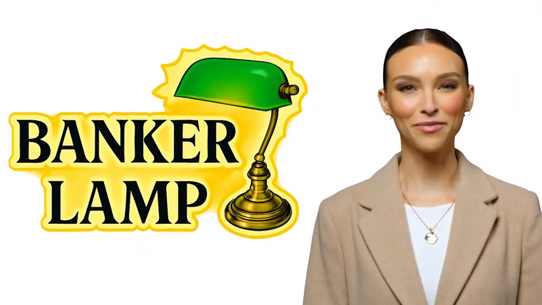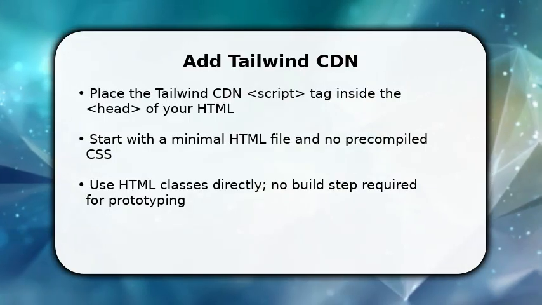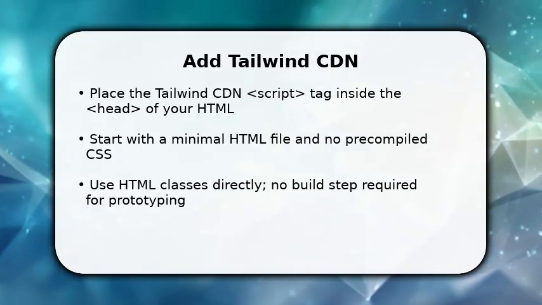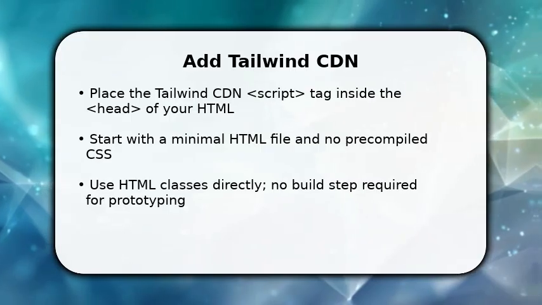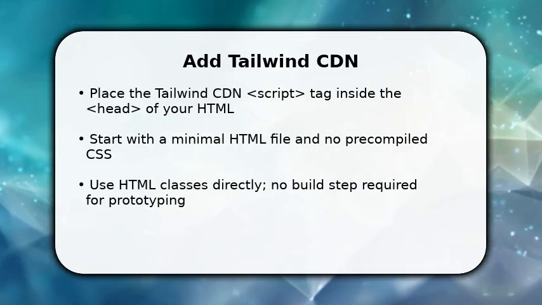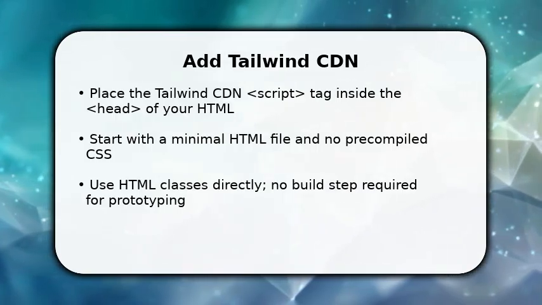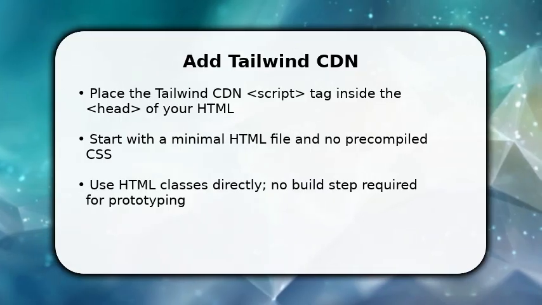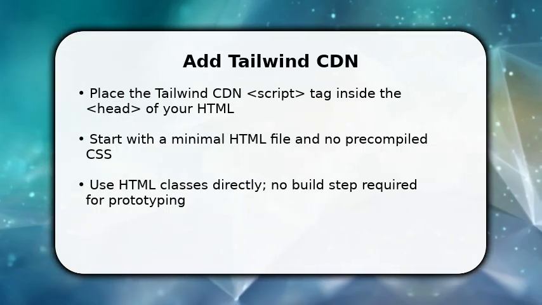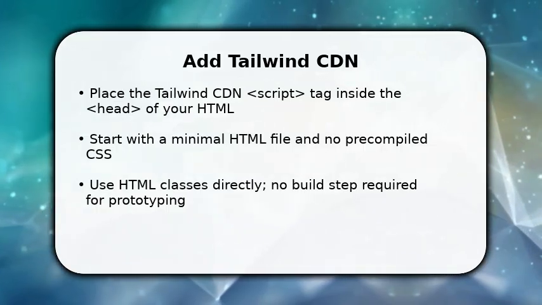Please enjoy the video. You already have prerequisites: an HTML file and a modern browser. First, add the Tailwind CDN script tag into your page head so Tailwind loads at runtime. Once done, remove other global style resets to avoid conflicts and start applying utility classes straight to elements. Make sure your script tag appears before any inline scripts that reference Tailwind.